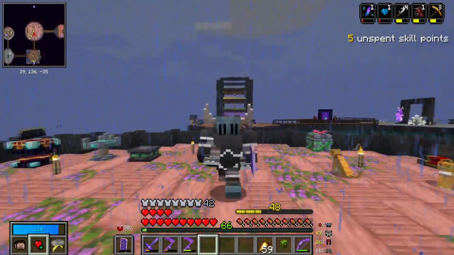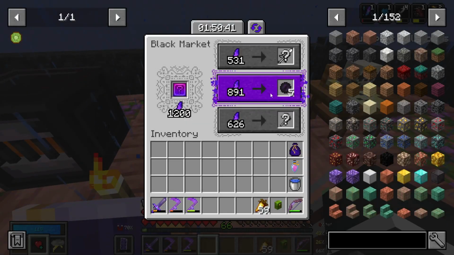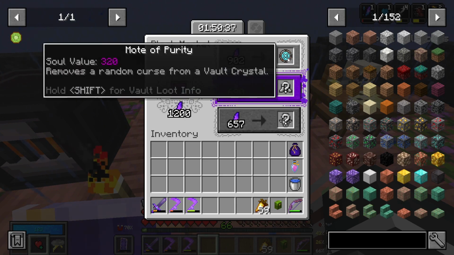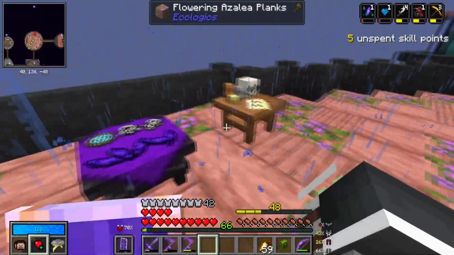Today we are back in Minecraft Vault Hunters, and I have quite a few things that I want to cover. The first thing, I quickly just want to check to see if there's anything good inside of here, and there isn't. That removes a random curse, that I guess could be good, but maybe not.